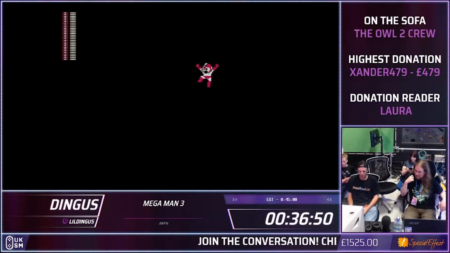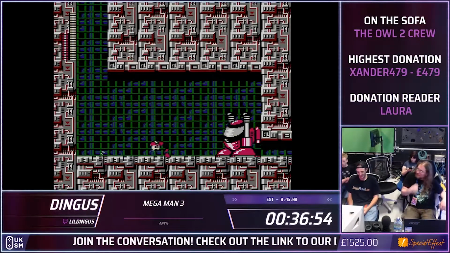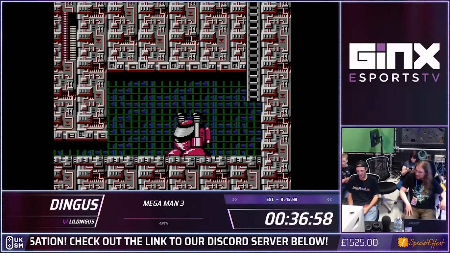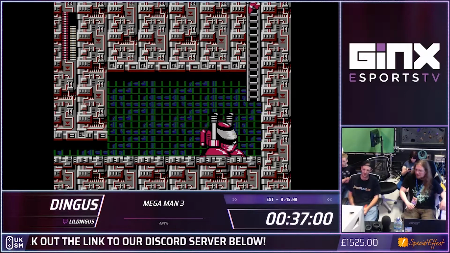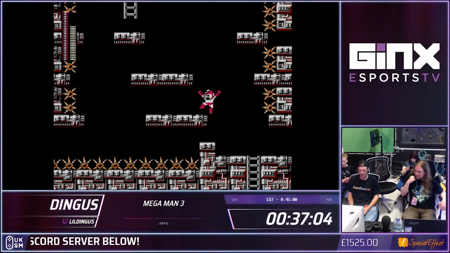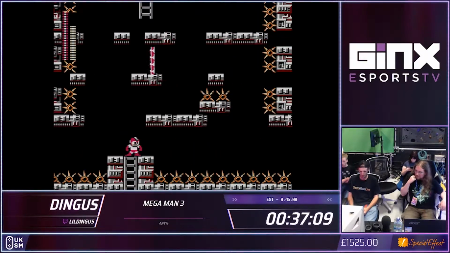So you're about to see just exactly how short this stage is. Yeah, there's just a few more vertical screens here and then it's straight into the boss. So there is a zip you can do here with Rush Coil, but it's not really safe and not worth it, to be honest.